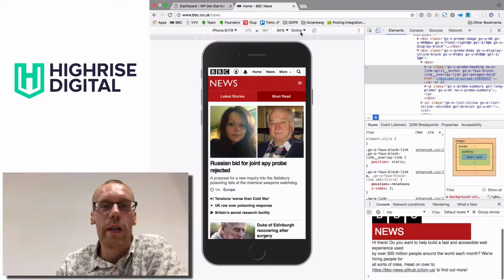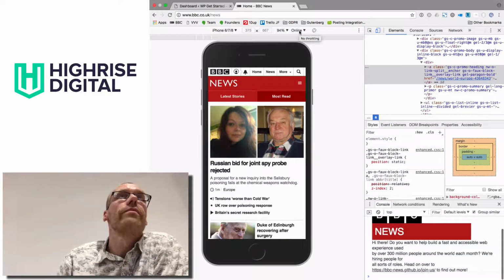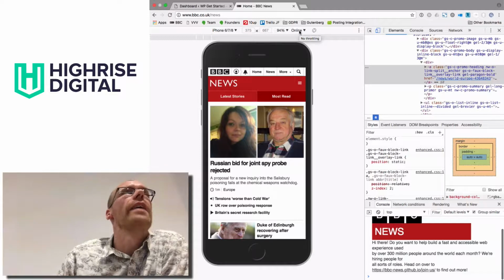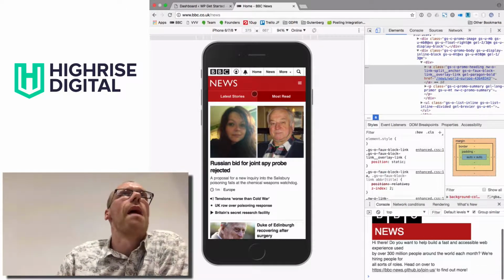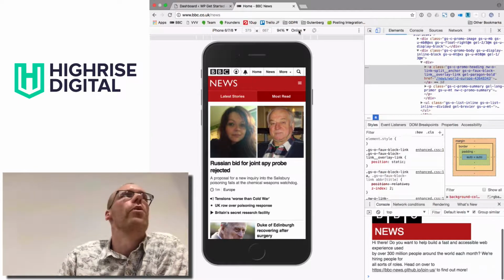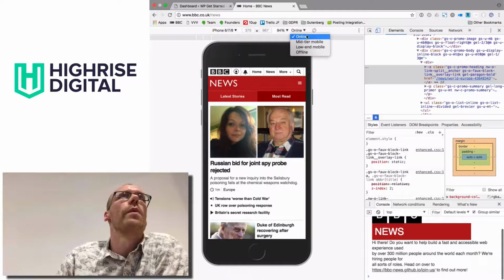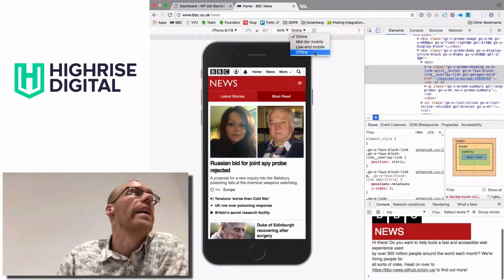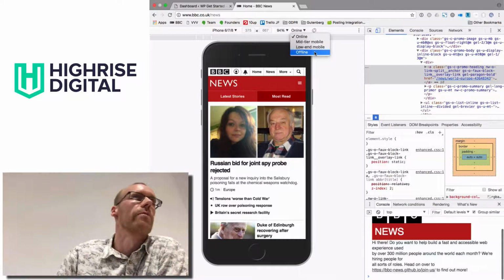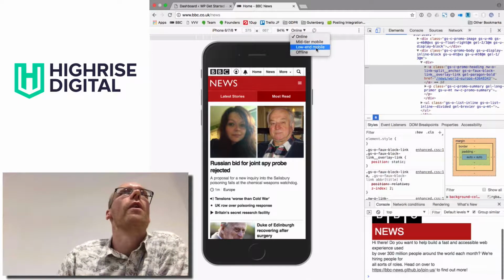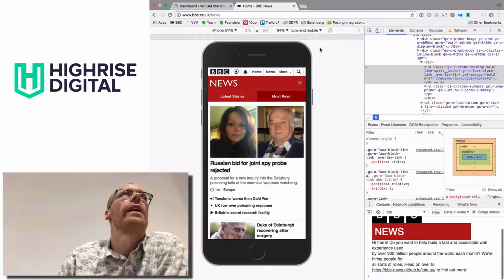You can see what it says online here. Let's say I wanted to do a quick test and see, well, hang on, if I'm on a phone, someone might be looking at this on a really poor network, maybe a 3G network or something even less than that. So what can we do? We could say, what happens when it's offline? Does it actually do anything? Does it work offline? Probably not. It's a web page, unless you've got some fancy system on. What about a low-end mobile phone? Like a low-end bandwidth that's going to be a really dodgy connection.